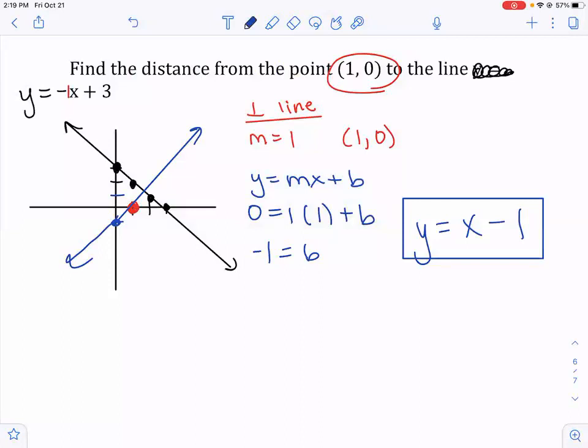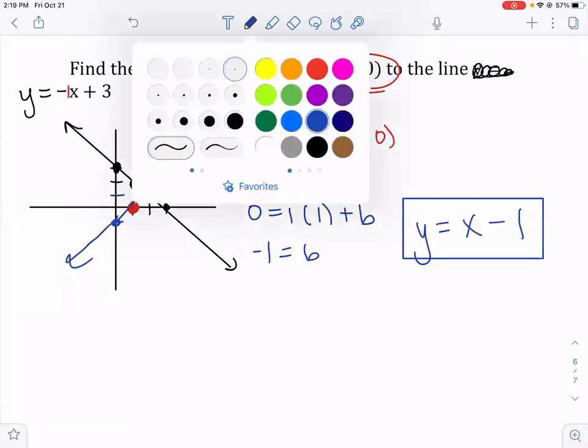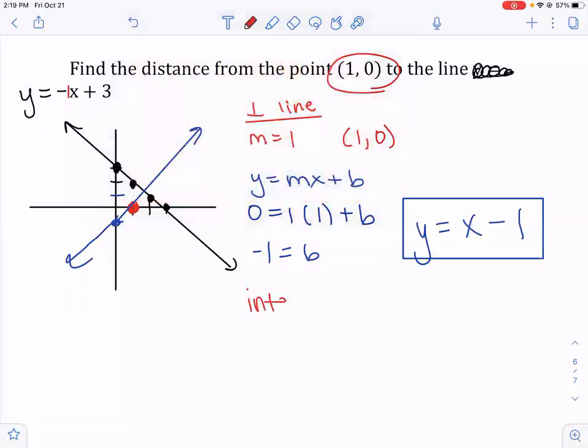Okay, now we can find the distance between 2 points, right? Yeah. Okay, so now I need to figure out where these two lines intersect so that I have that point. I need to know what this point is right here. Now I drew my graph pretty crappy. It's not a great graph. So I'm going to need to do some algebra. This is driving me bonkers. This is wasting my marker. Stop, all of you.